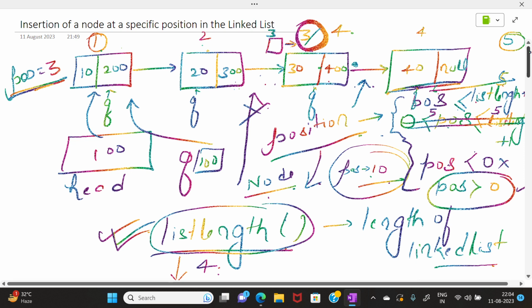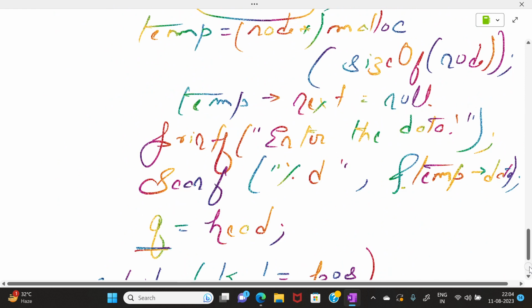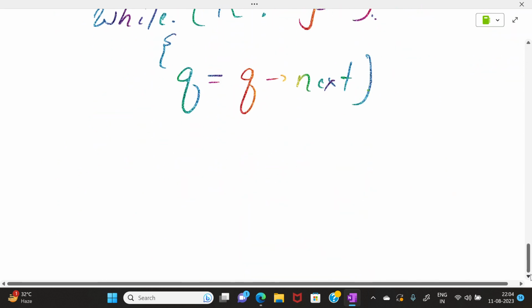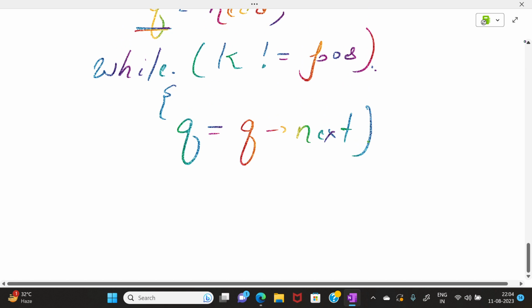So initially we need to go till second position, right? Because we have to insert at the third position. So we have to go till second position. So it will be like while k not equal to position minus 1.